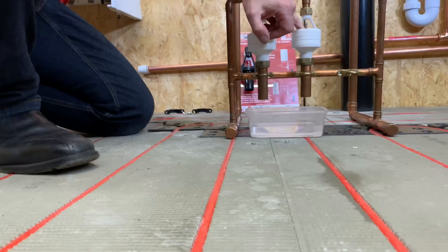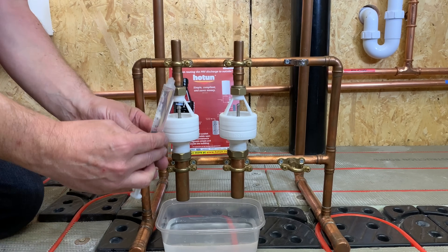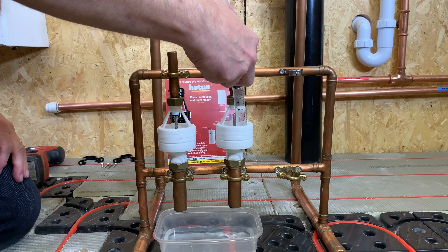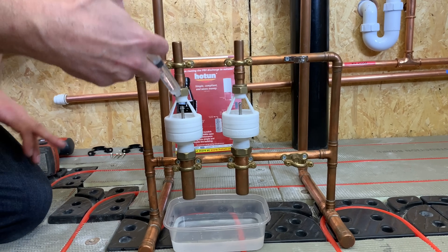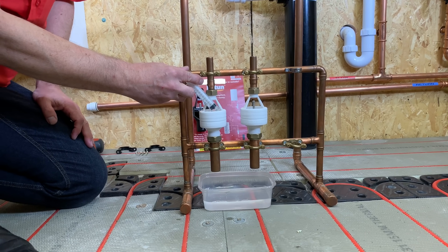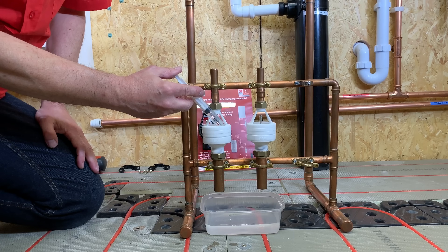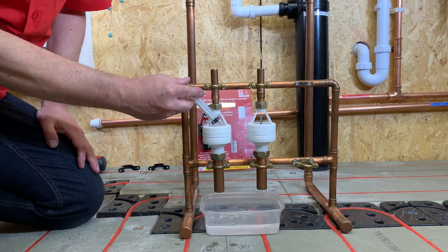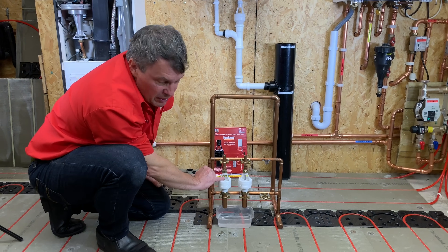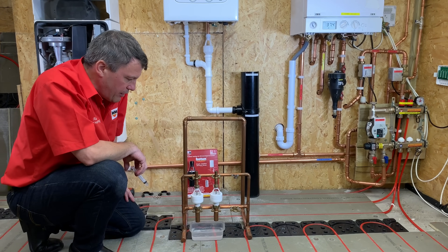30 millilitres of water is about halfway up the arms. So if we fill our syringe — and of course on site you'd probably use a lipped jug or something — we introduce a small amount of water into the side of the tundish, and after a certain amount of time that will pass through. On this second product we introduce the water — that's about 8 millilitres. This one has a slightly higher trigger point, and I'll show you why. With the demonstration of the insertion of a spacer washer, which mimics the valve spring being longer, so it's tighter — that changes the trigger point, and that's how delicate that trigger point is.